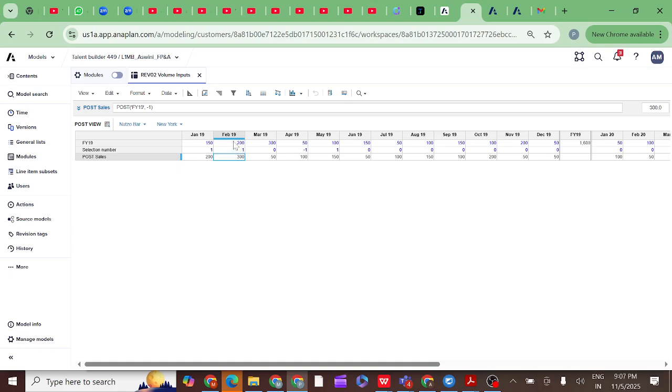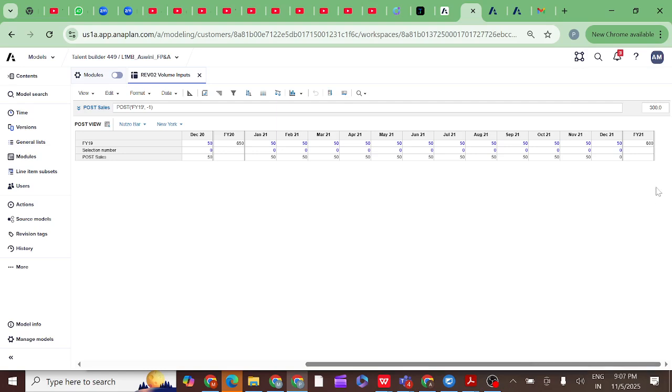Minus 1 means this is a source line item, it comes here. In the same way, at the last you will get one thing, which is empty. One month last you will get empty. Why am I getting empty here? Why is this 50 going here? So each and every month we are pushing backward.